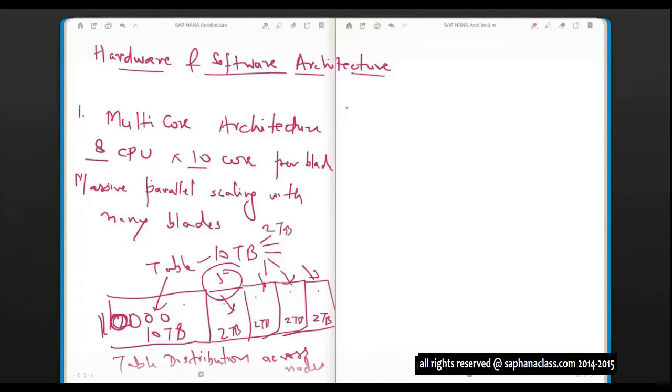Next thing is, as you may know, now we are in 64-bit address space. So this gives more capacity. We can hold more numbers. So this can hold 2 terabyte in one system. Let's see it in a diagram format again.